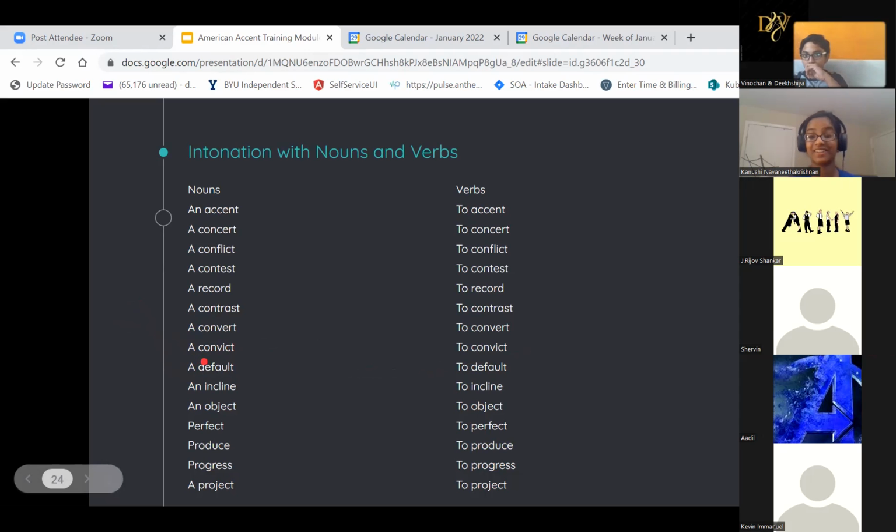Convict. Correct. A convict. That was perfect. Now, how would you say the verb, Shervin? To convict. Yes, that was beautiful. A convict, to convict.